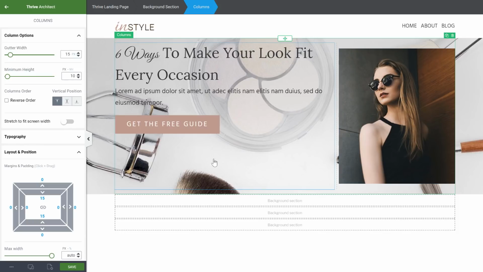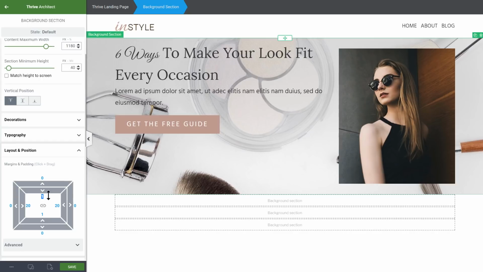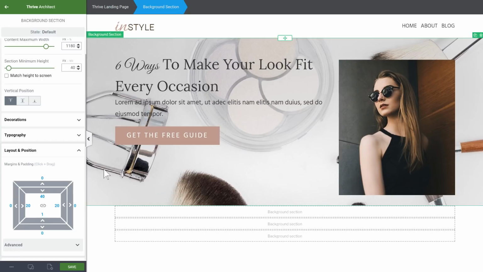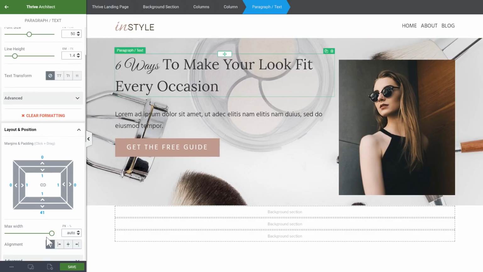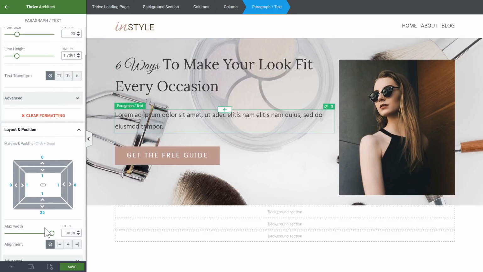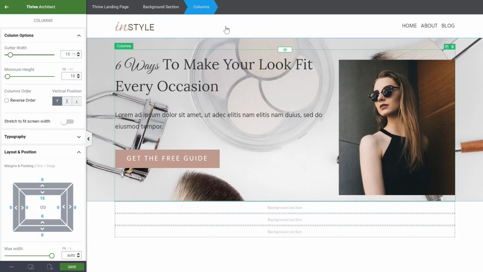And then I want to do a couple of things. First of all, I want to change the spacing here a bit. I want to give this stuff more room to breathe. So add a bit of padding to the top of this section here. Definitely want more space at the bottom of the text here, and also at the bottom of this text here. And I'll just eyeball it now. It's not that important what exactly it looks like. The other thing I want to do, let me select the columns and get rid of some of the space here. That's 0. The other thing I want to do is I want to create an overlap effect.